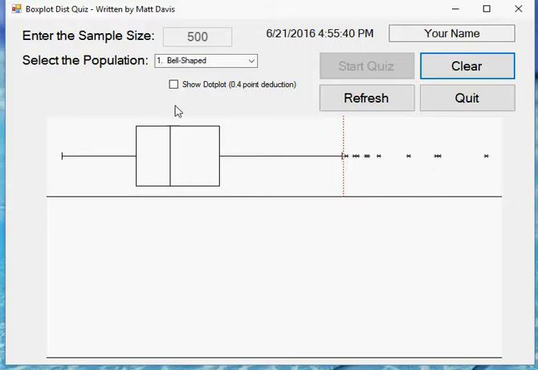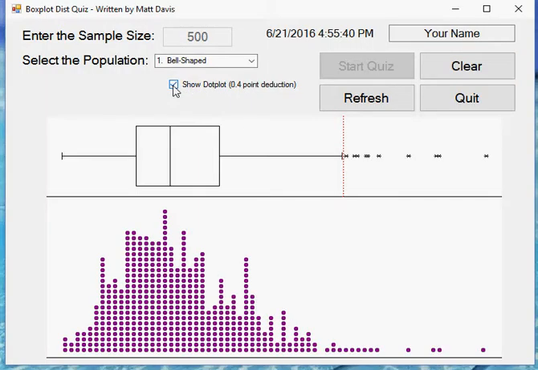Because 125 pieces of data, but a lot more room for that. So if you click this during the actual quiz, you do lose 0.4 off of the total, so you want to try and do this without it, but I'm going to show you on a couple of them. So notice the narrowest section here was the tallest part of the graph.